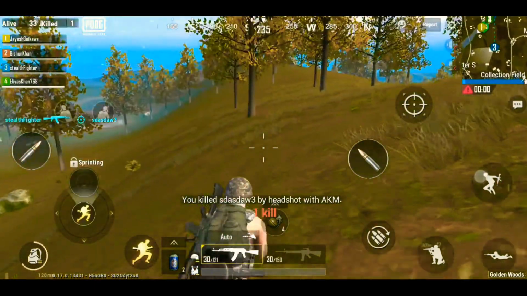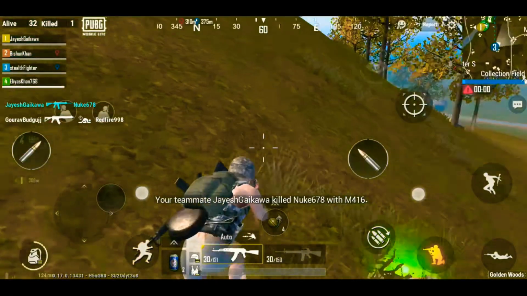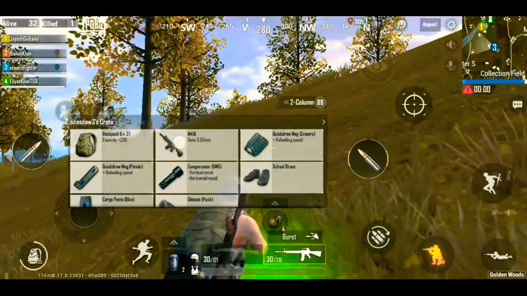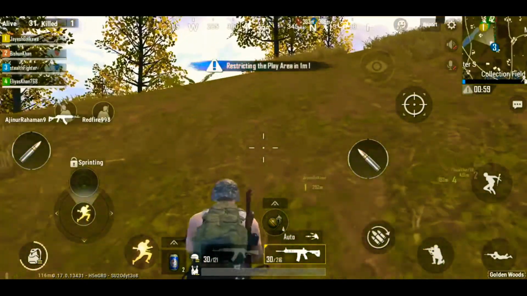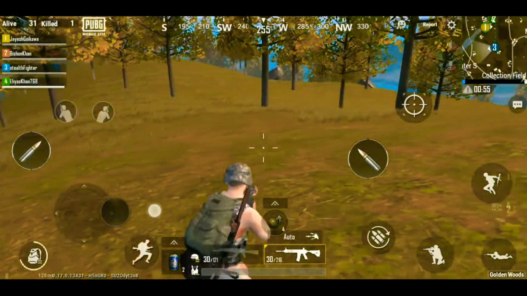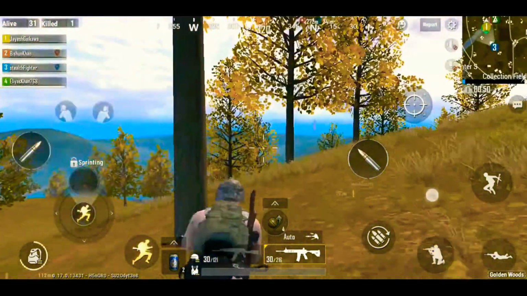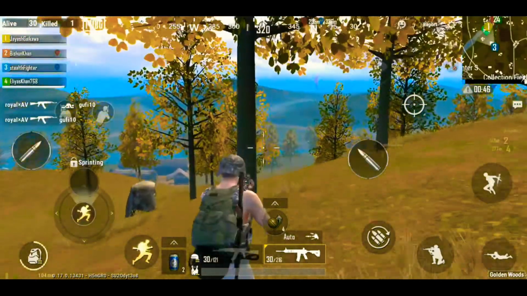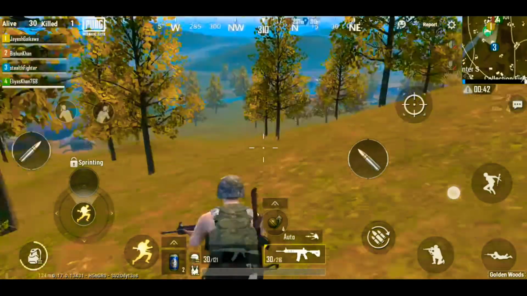So before you go ahead and pick his stuff up, always remember to look at the surroundings, especially in an open scenario. While you're in a bush, it's okay. My favorite weapon would be this M416. It uses 5.56 millimeter bullets, and it is one of the most accurate, deadliest guns in this game, PUBG Lite. I like this gun a lot, and I use it a lot.